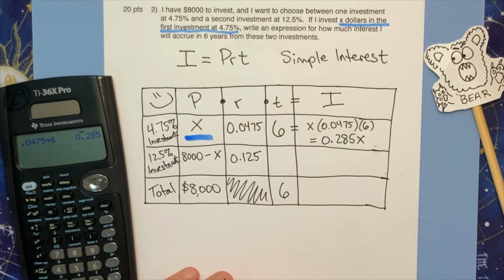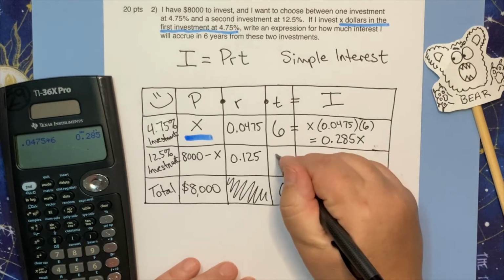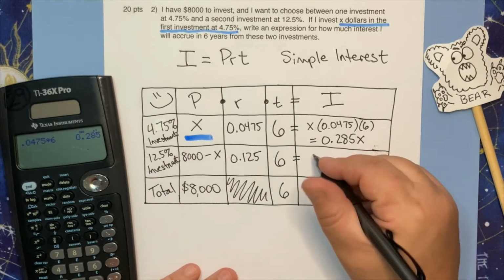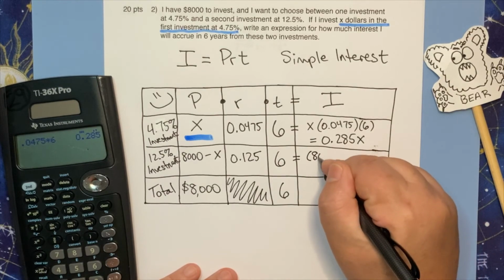12.5% is really high. So unless you're a bank and you've offered someone a credit card, this is an investment that's either really amazing or really risky. So be really careful. This is 6 years. And now, unfortunately, this one's going to be a little bit uglier, but it's still going to be true. And we're just going to move slowly.